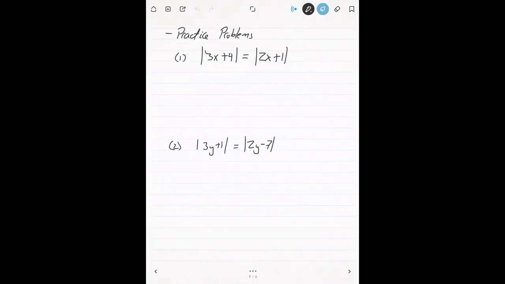In the first situation, we have the absolute value of 3x plus 4 is equal to the absolute value of 2x plus 1. Again, you're going to plug something in for x, and you're just going to get a number here and a number here, okay? The left-hand side, that absolute value is just a number. The right-hand side, this absolute value is just a number as well. So we could say that these interior numbers are in fact equal to each other. We could say that they're the same number, and we could solve for x.